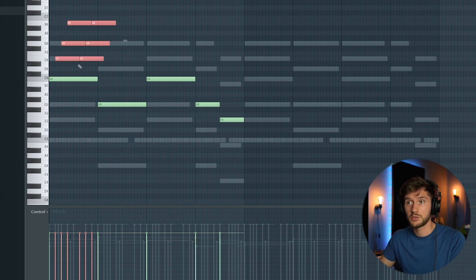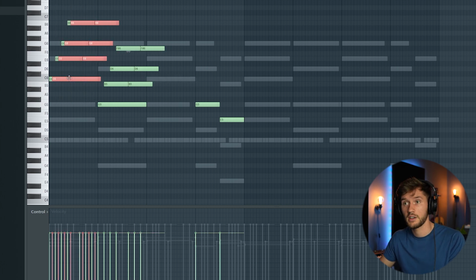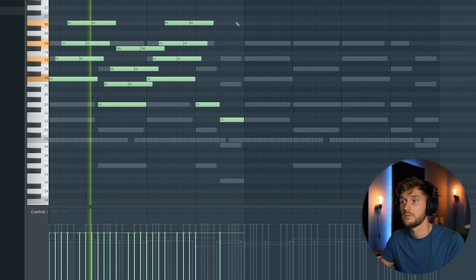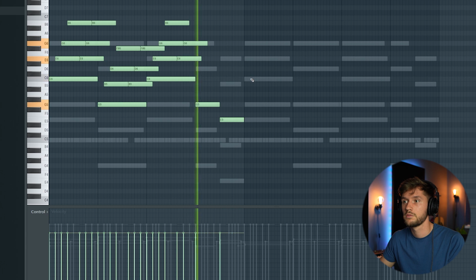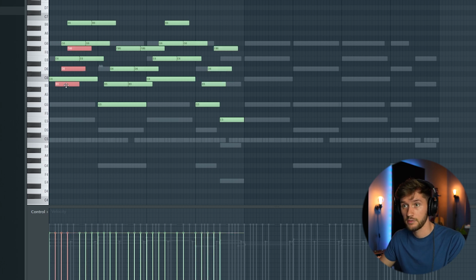So just duplicate this one right here. I'm going to use this B flat. So I've just duplicated the melody right here, and this one is in key. Fire. So just duplicate this one again. We're gonna add some variation right here, but basically copy this one again. So it's the same root notes as G and a G right here, and just duplicate this one again.